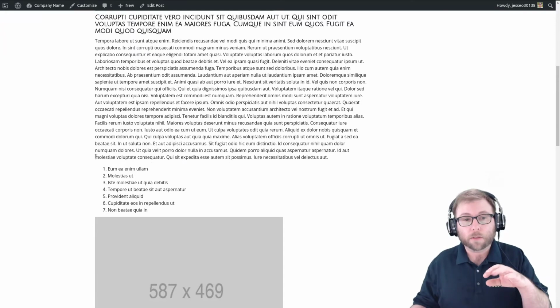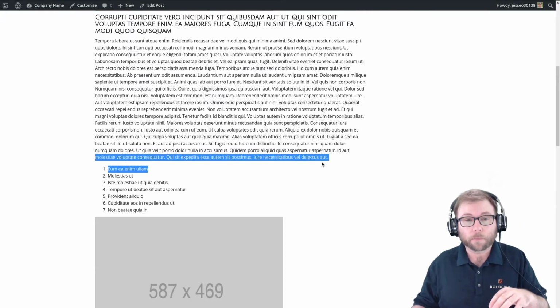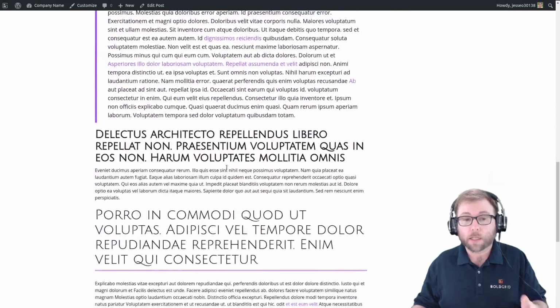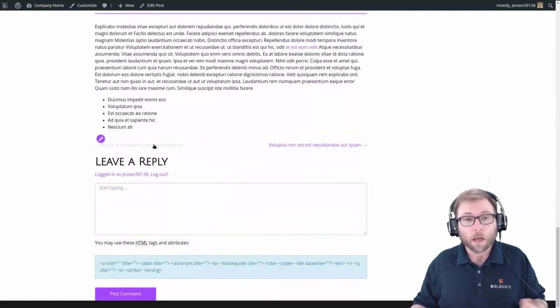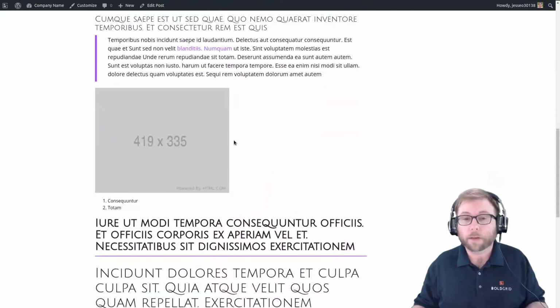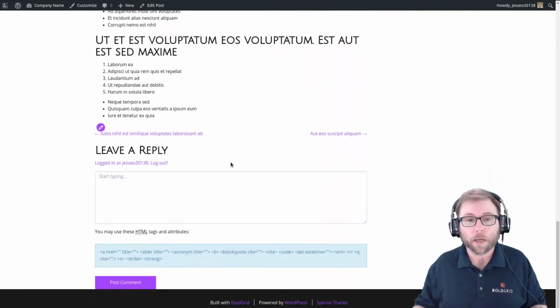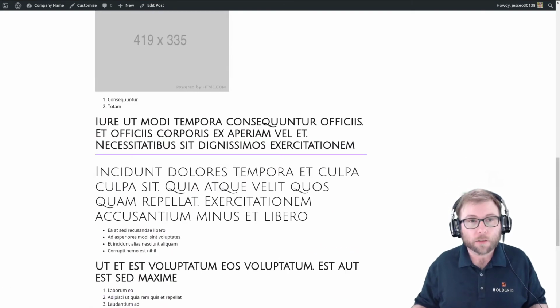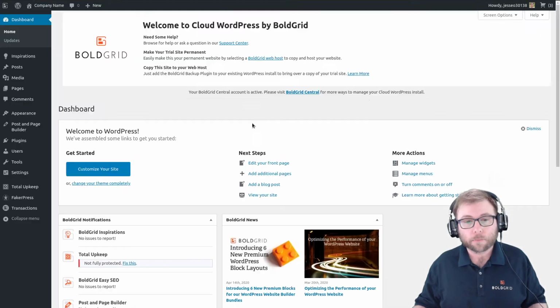So the summary I had in there ended right here, but you can see the post content is actually much longer. The post will also have these navigations at the bottom, so you can go to your next oldest post or your next newest post, and your readers can navigate between your blog posts that way. So let's go back to the dashboard and check out a couple more things.